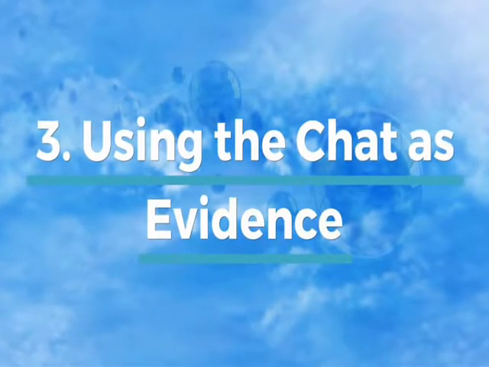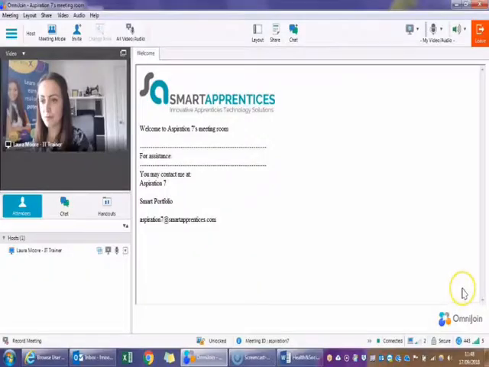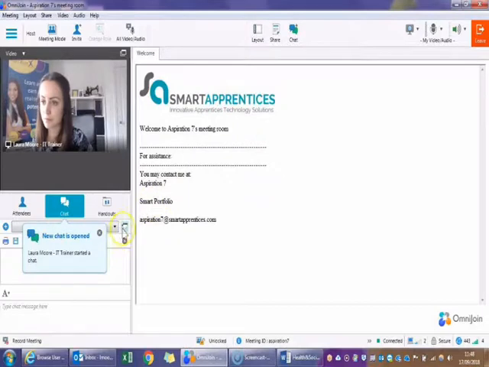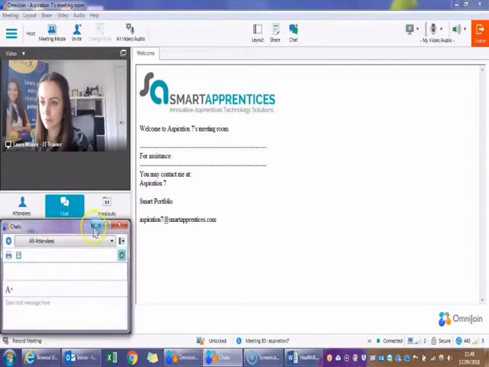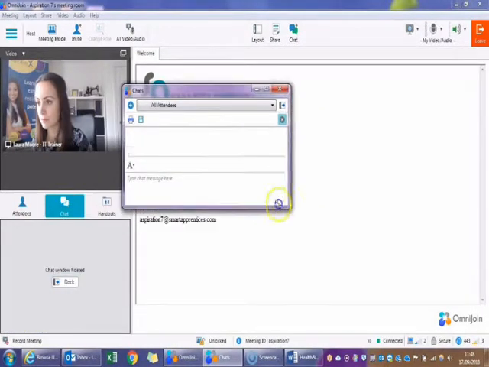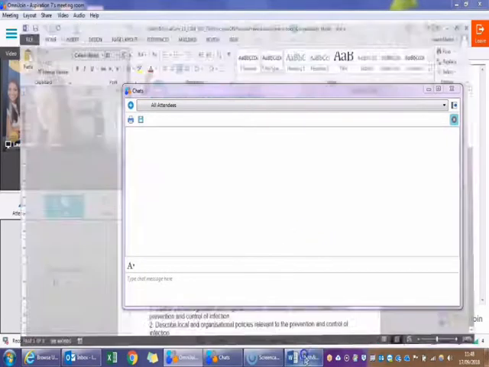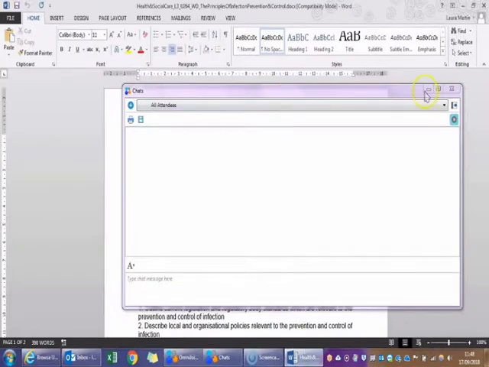So another inbuilt feature within the Smart Room is the ability to use the chat room. Now this is not only useful for dealing with audio issues, it's also a good way of using the chat feature to use questions and answers. So as an example, I've got some health and social care criteria.